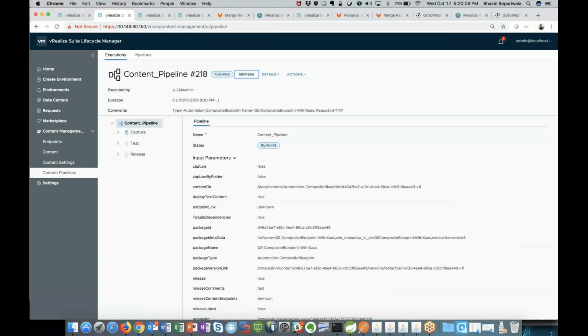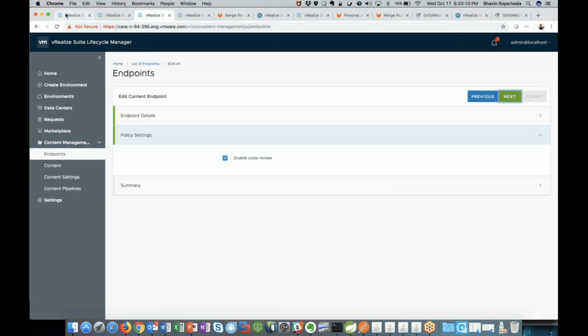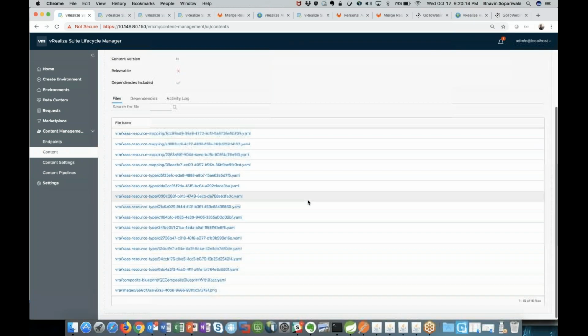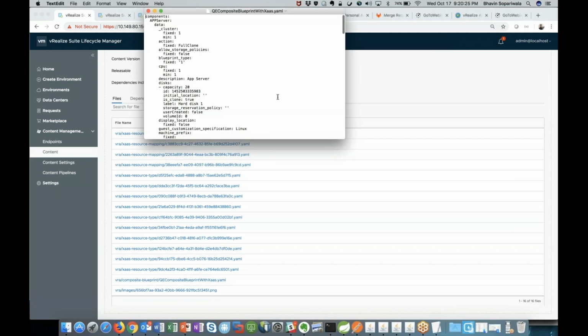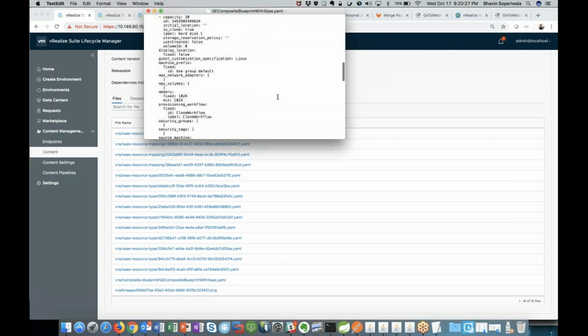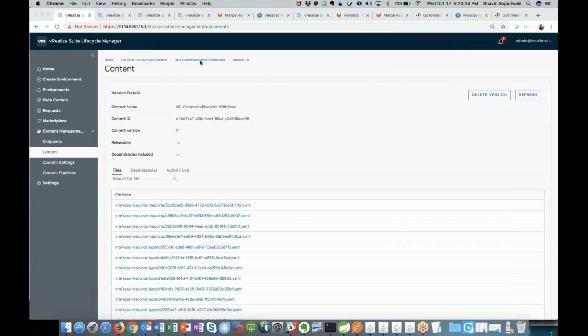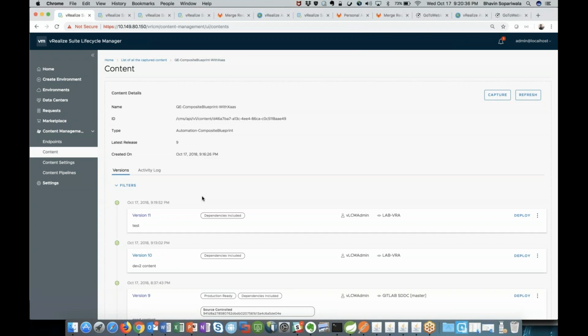Absolutely. And another thing: say this is a version I captured, and if you want to see that one, here you can see the content as well. You can just click any of the files, it will download the file, and you can view the content here also. You don't have to necessarily go into the instance and look around. And as Bryan mentioned earlier in one of his slides, there's a rollback feature.